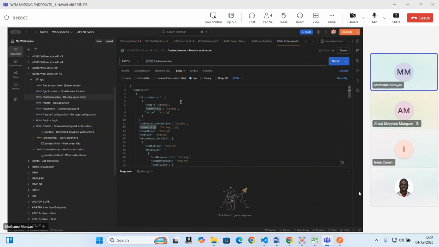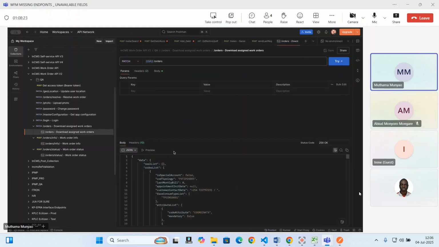Okay. So it's about the way we utilize the information that will really matter. Because now, for me, I think you need to have an appreciation of how a typical work order fits in the current application that we have. So that at least you can be seeing this listing. For example, when I'm talking about a work order that has this type of customer data, you can see for yourself what you have mapped customer data to within the application. Fair consumption list, you can also see. So then you can try to interpret.